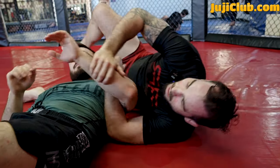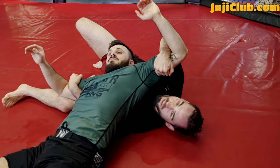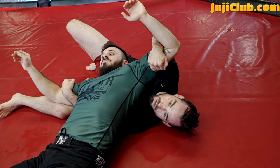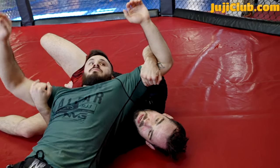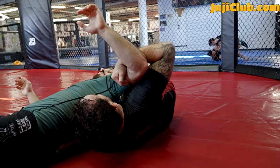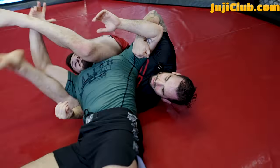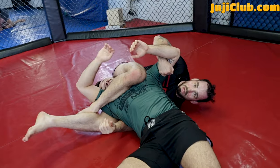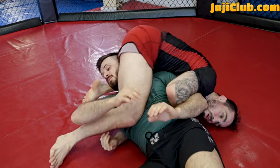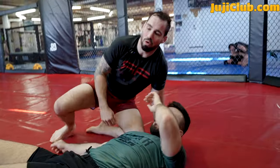So it's really, I'm playing between retaining my partner from going one side or the other, or if he does turn a lot towards me, I can shoot my Darce here, or if he stays there, I can make the space and shoot one leg over. Even if he starts defending this leg, I can start using my second leg, get my triangle, and slowly climb into a choke, as well as regaining top position and getting to a better position, all right?